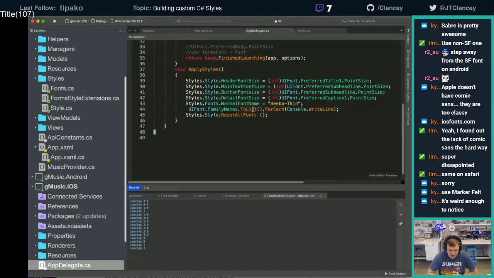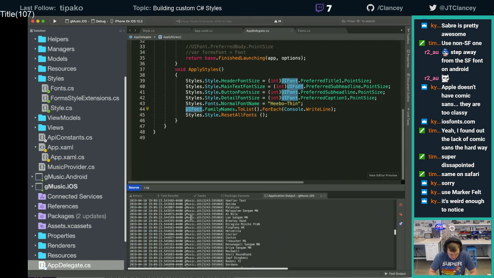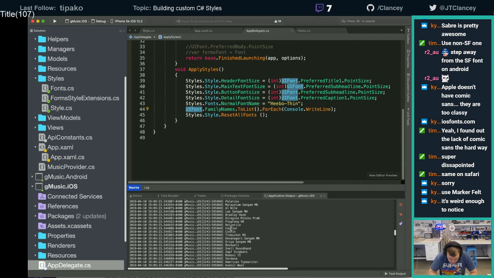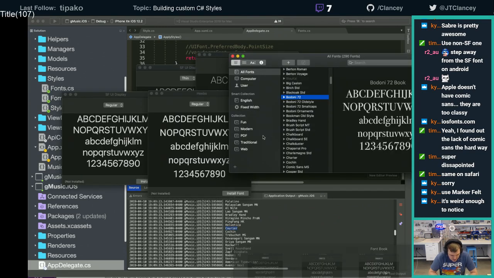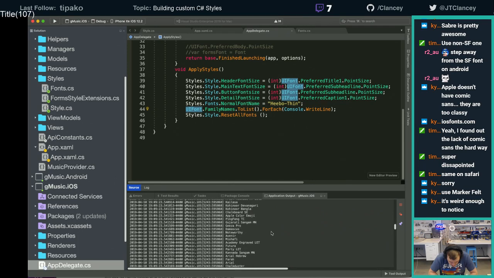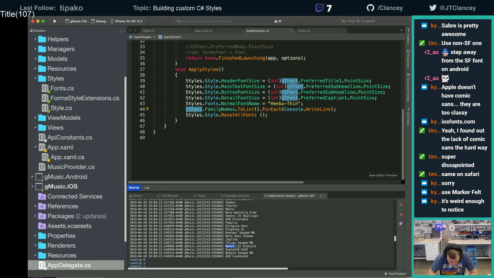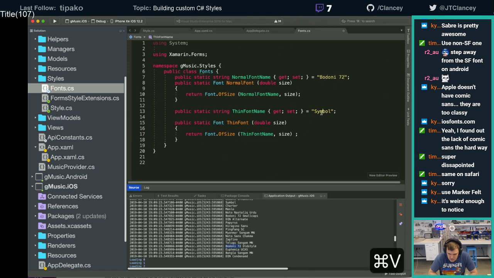I don't know if this stuff's actually working because I'm not seeing crazy fonts. So Courier is also weird looking, isn't it? Doesn't it have some fun stuff on it? That's right. We'll do that Bodoni thingy, however you pronounce it. We will put this into fonts. Breakpoint here. Breakpoint here. I think we're only using the normal one right now.